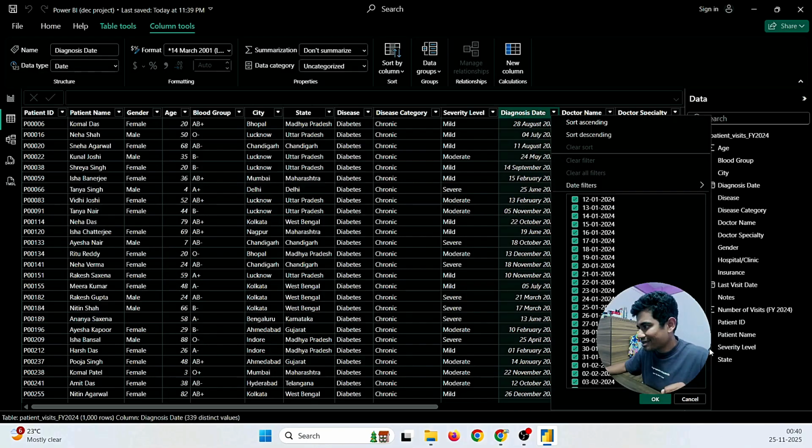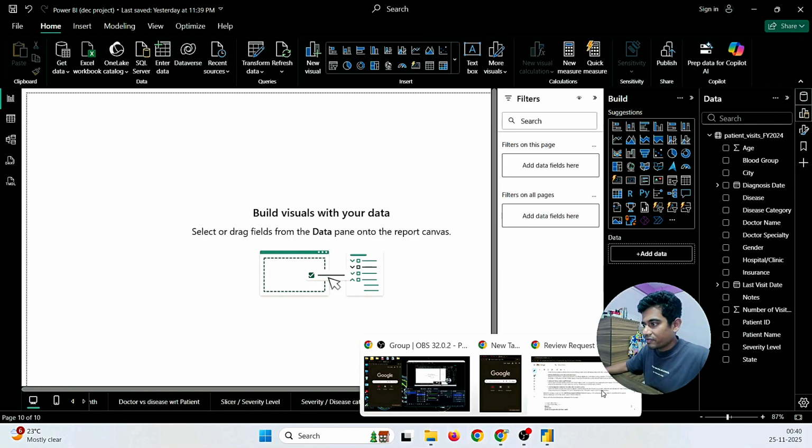As this is financial year 2024, obviously it would start from 1/1/2024. I hope you can see 1/1/2024 is there, till 31st of March 2024, because it is financial year 24. Let me show you where it is.